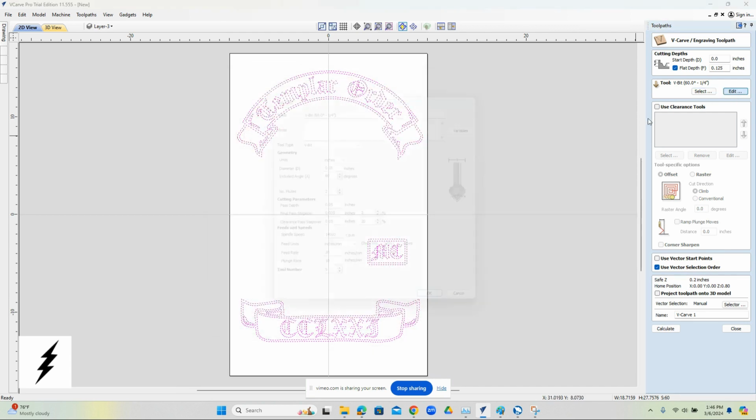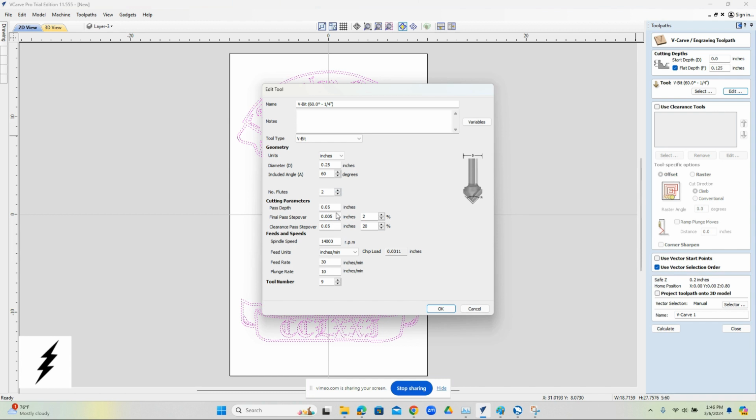If we go back and edit this, we have depth per pass, so maybe we cut a little bit deeper than that, maybe 80, and final pass. Let's see, these are some step overs. This is the RPM. This number here is how fast we're cutting. So this is like if it's roughing it down or not.